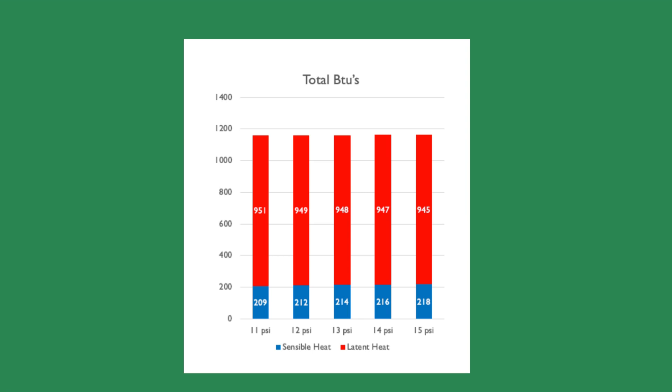Total heat. Many people feel that steam must be set higher to get the required heat. In process facilities, that may be true. If the system is for space heating, there is a slight difference in total heat between 2 and 7 PSI. At 2 PSI, the total heat is 1,153 BTUs, while there are only 4 more BTUs when the steam pressure is at 7 PSI. If the system cannot heat the house or building at 2 PSI, it is the system, not the boiler. You have to don your investigator cap and find the reason.